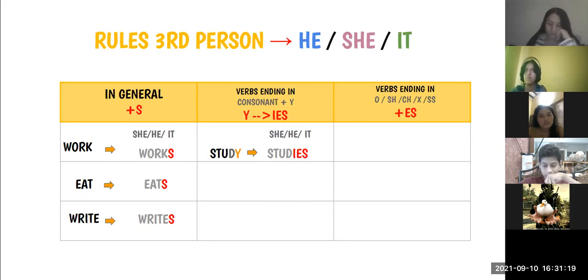So what can you say? Give me a sentence. Think of a sentence with studies. What can you say? She studies a lot for her exam. Again, please. She studies a lot for her exam. For her, here. For her exam. Yes. She studies a lot for her exam. Very good sentence.